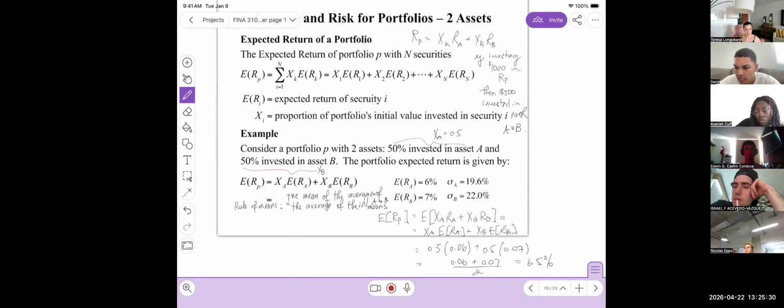Now we're going to calculate the standard deviation. What is the standard deviation of this new variable, RP, returns to this portfolio? That's the next question. First of all, do you have any questions about this? Because I'm kind of going quickly. I believe we can do the same process, the weighted... Okay, so let's do that. Standard deviation. So the VRP, we'll go with the variance first. We always work with the variance, right? Because we have to work with the variance first and then take the square root. That's usually what we do.